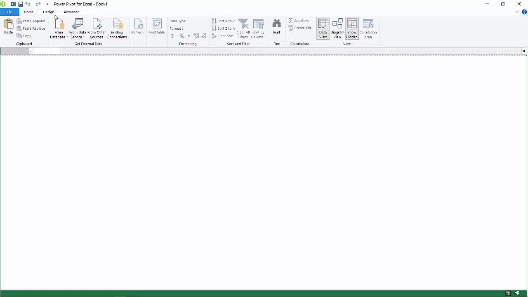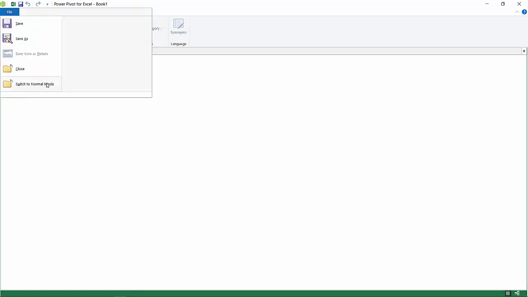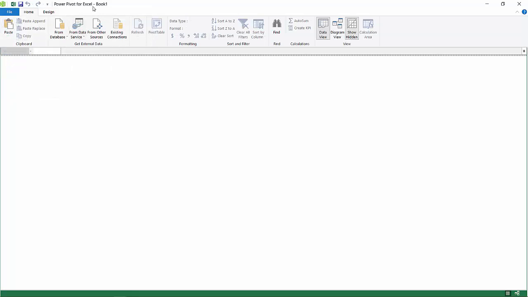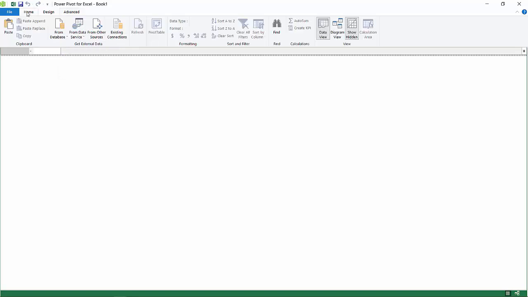So before we push forward, there is one thing I want to show you. Notice I've got a tab here that's called Advanced. This tab, see where I've got switch to normal mode? By default, when you get in here, that tab may not be there. It'll say Home or Design. But we actually need that Advanced tab because that will show us our implicit and explicit measures. So we need to go to File, and we need to switch to Advanced mode and make sure that's on, because eventually we're going to want to see our implicit measures, which I realize you don't know what that is yet, but you will within the next 10 minutes or so. All right. So the first thing is we don't actually have any data in our data model at all.